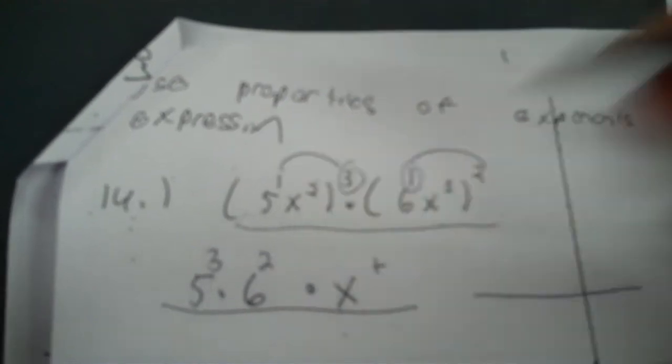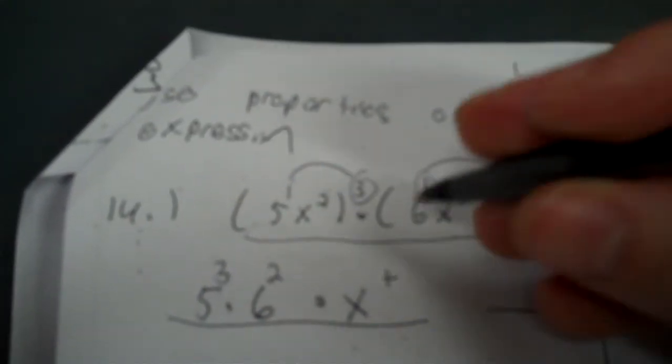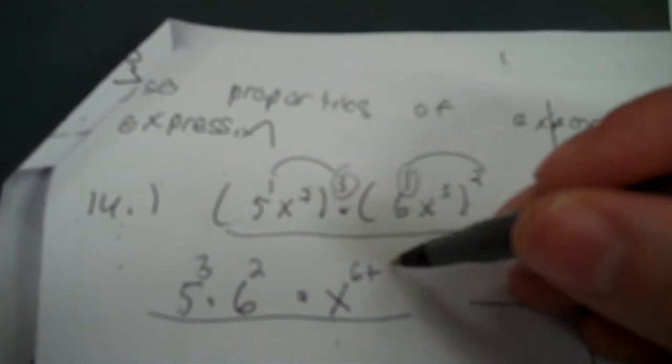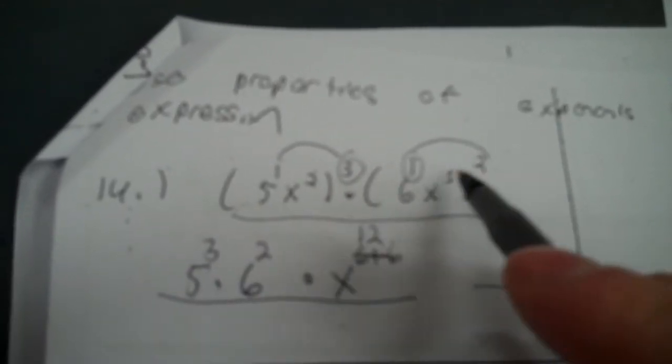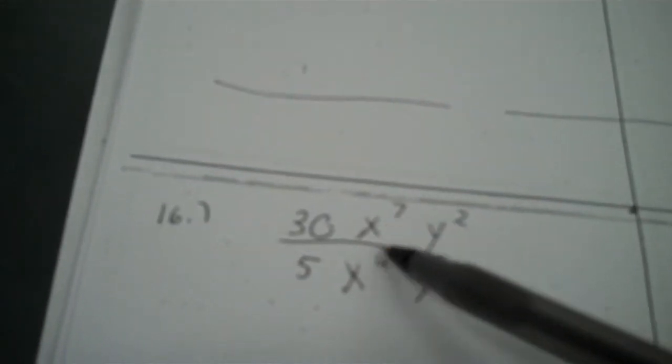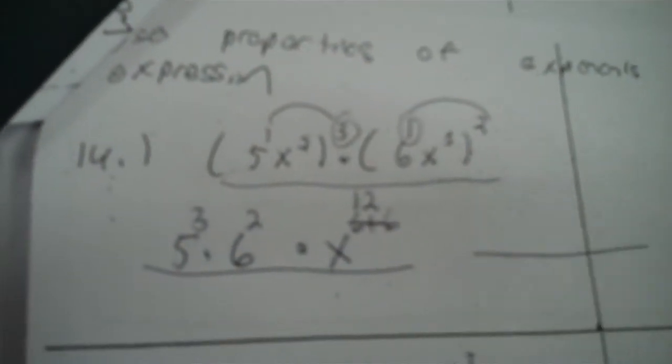Now you got 2 x's, but they're straight across. You don't have one on top and bottom. They're across, so that would be an adding. So 2 times 3 is 6, and 3 times 2 is 6, and 6 plus 6 ends up as 12. So you add when they're multiplied across, okay? Now, here you're going to do minus because one's on top, one's on bottom. But when they're on the same side of the line, you're adding because that's multiplication. When you're multiplying common bases with exponents, you add their exponents.